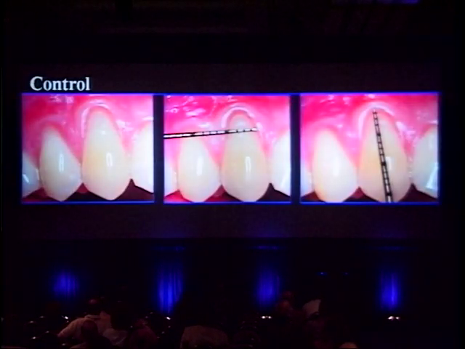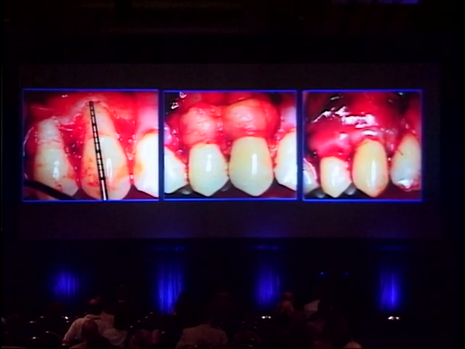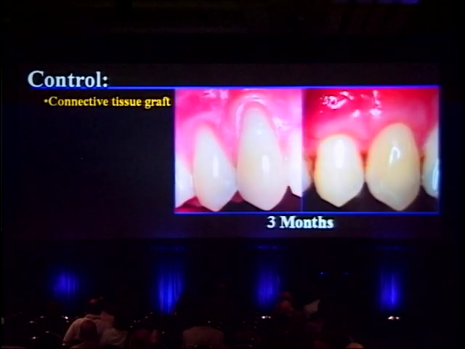Just to give you a feel for what we're doing, this is a control on one of our patients, a fairly broad, deep recession defect, taking our preoperative measurements. This happens to be the control side. I've root planed and scaled. I'm placing connective tissue graft over these two roots. In the study, we won't allow two teeth to be together, but on the pilot portion we did. And I've currently advanced the tissue over my connective tissue graft. And here's what we see at 3 months, getting very nice root coverage over our lateral incisor and our canine.